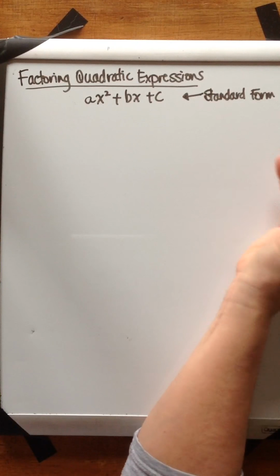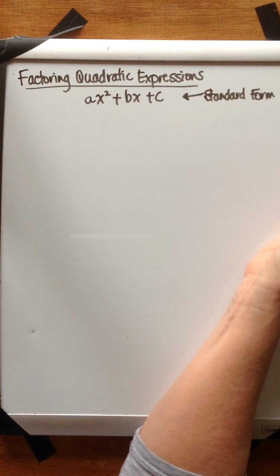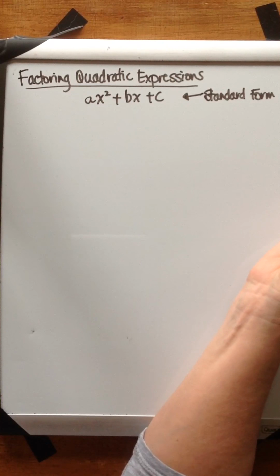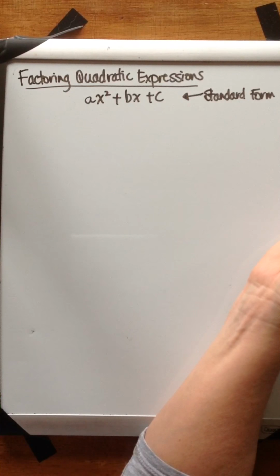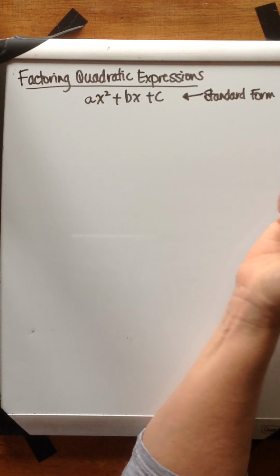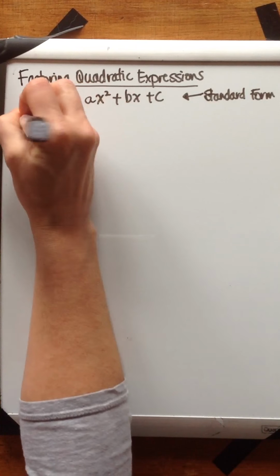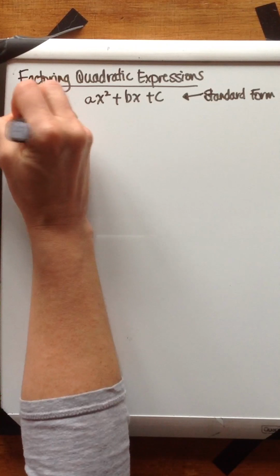We're going to explore two different methods to do this, and it doesn't matter to me which method you use. I speak both of them fluently. In this first video, I will show you a method that I call split the middle term, and then in the next video, I'll show you a method called the Berry method. So let's look at how to do it using split the middle term.